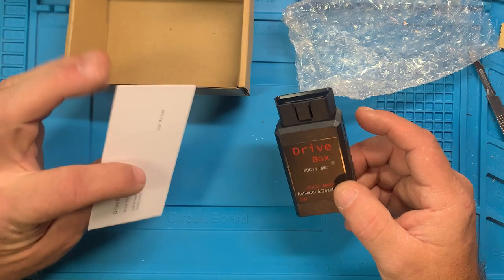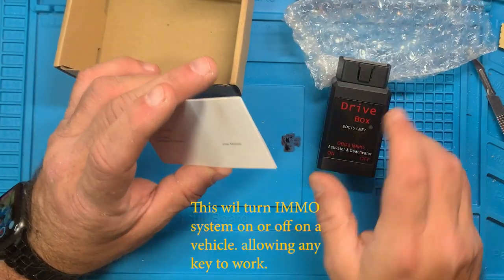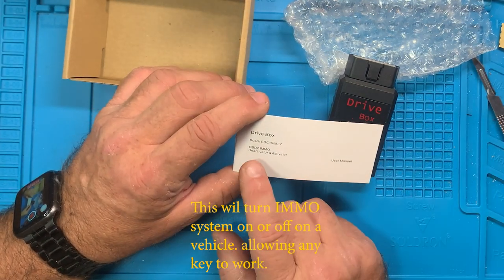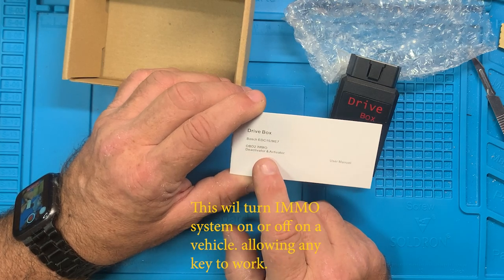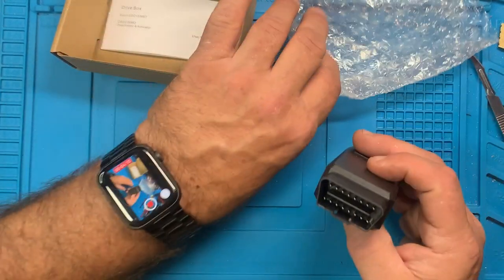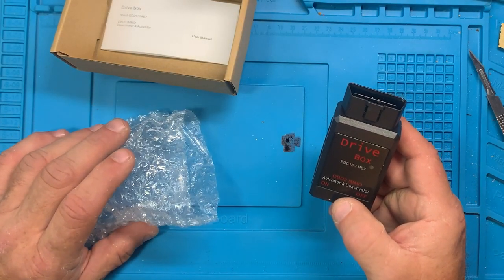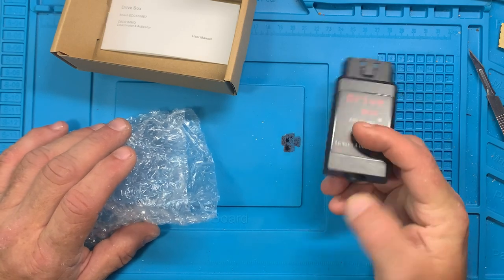Let's see what the little instruction booklet says. We don't need instructions, by the way, but we're gonna try to figure out exactly what this is. All I know is it's an OBD2. It is an OBD2 IMMO deactivator and activator. So anyway, OBD2 drive box, EDC15 ME7, OBD2 IMMO activator deactivator, on off.